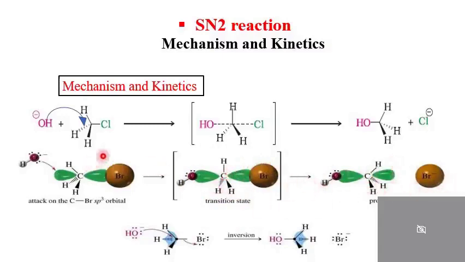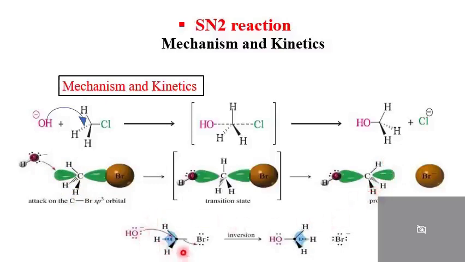Now, one point I have to raise: whenever the OH negative approaches from the backside of the carbon, this molecule gets inverted. That means at the start it is like this, and in the product, it gets exactly inverted. OH negative attacks from the backside, therefore OH comes here, and these 3 hydrogens get inverted. Whenever OH attack takes place, the OH will attack this side and join here, while these 3 hydrogens, due to backside attack, get inverted in the product. Therefore, that is called an inversion of the configuration.